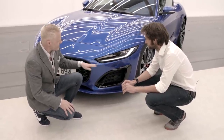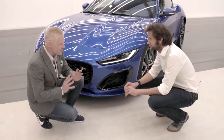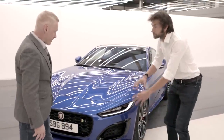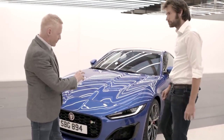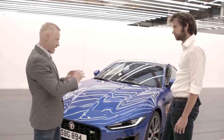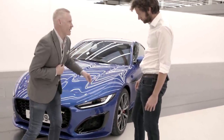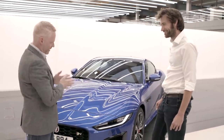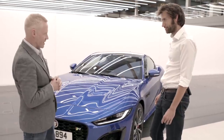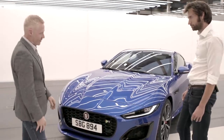You'll see that repeated on the car and in the interior as well, but always in an elegant, subtle Jaguar way. These are full LED lights, very latest technology. Depending on the market, they have different technology within, but all with these four blocks of ice, as we call them. We're really pleased that we were able to get these lamps as slim as we possibly could — they'll probably be some of the slimmest lamps out on the road, and it just says to the customer the technology of the car.